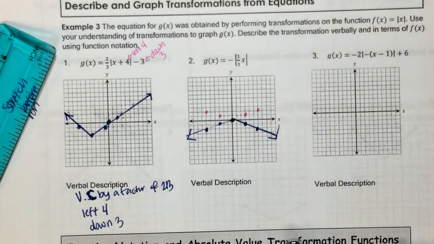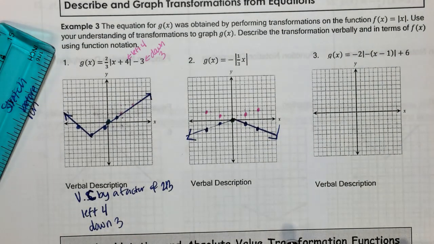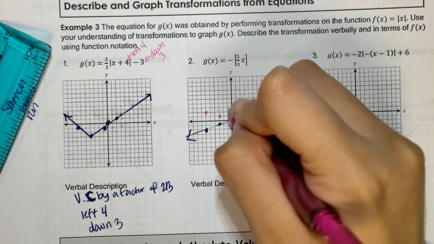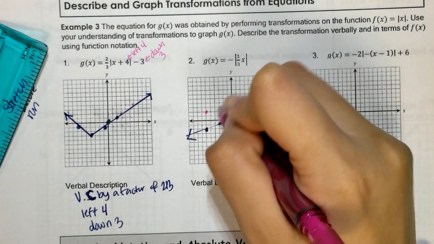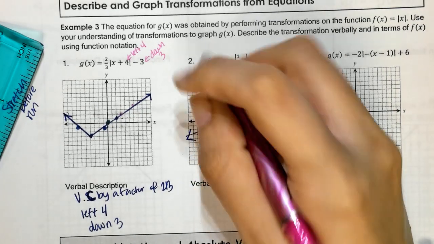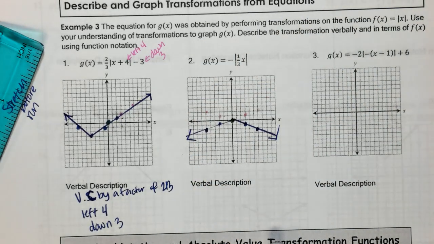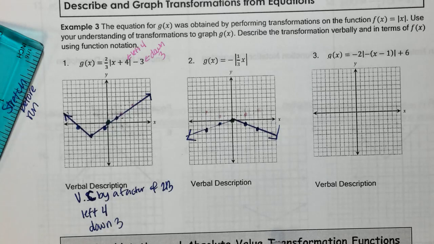This is my transformation function. And the pink was just my original reference points. So once again, you're going to need them to erase because multiple transformations are going on. So you're going to be moving up, down, left, right, so on and so forth. Similar to how you did in Delta Math.